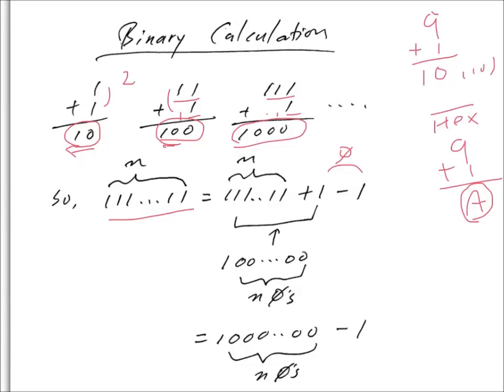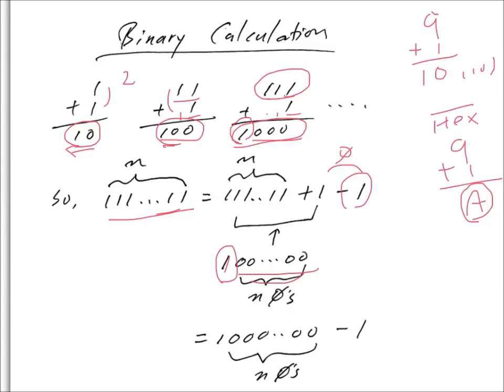But now we know when you add 1 to an n number of 1s, it's going to be just like a 1 and then n number of zeros, sort of like here. So when we have 1, 1, 1 and then you add 1, it's going to be 1, 0, 0, 0. So 1, 1, 1 all the way to n number of 1s will be 1 and n number of zeros, minus 1.